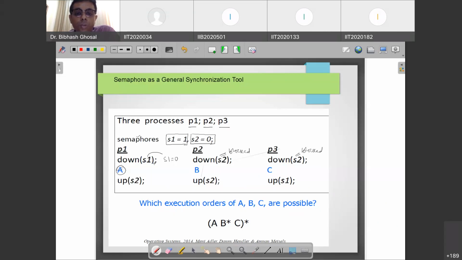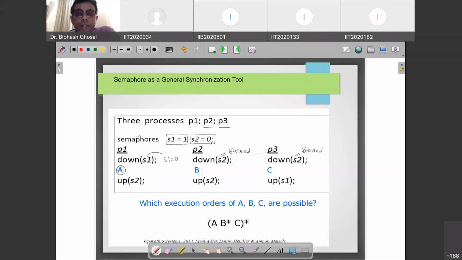There is no up operation on S1. Who will turn S1 up? It is P3, but P3 is currently blocked. When P3 exits the critical section, only then can it turn on S1. This is the situation. So A executes, and then all three get blocked.